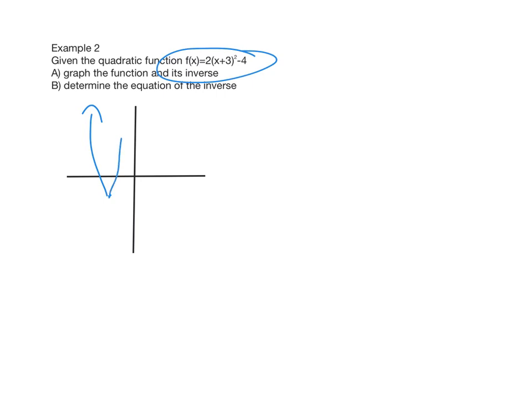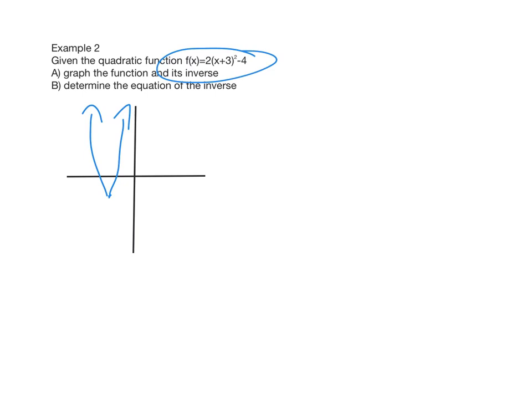Before we try and make any decisions on how we need to restrict x, we should look at what the graphs would give us. Now, I'm going to recommend that whenever you're asked to graph, you use Desmos, but we're going to do quick sketches here as well. So here's our Cartesian plane, and we look at f(x) up here. We have f(x) = 2(x + 3)² − 4, which means that we're going to find a vertex at (−3, −4), and we're going to head upward stretched by a factor of 2. Again, you really should use Desmos to get an accurate depiction of this, but I'm just doing a quick sketch.